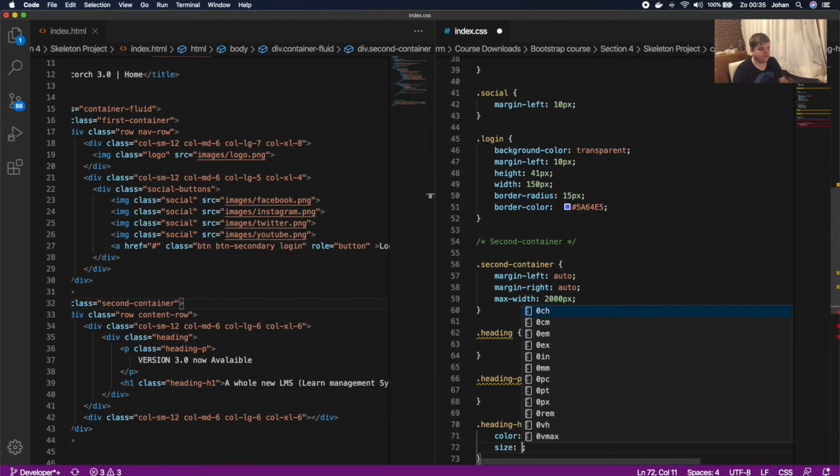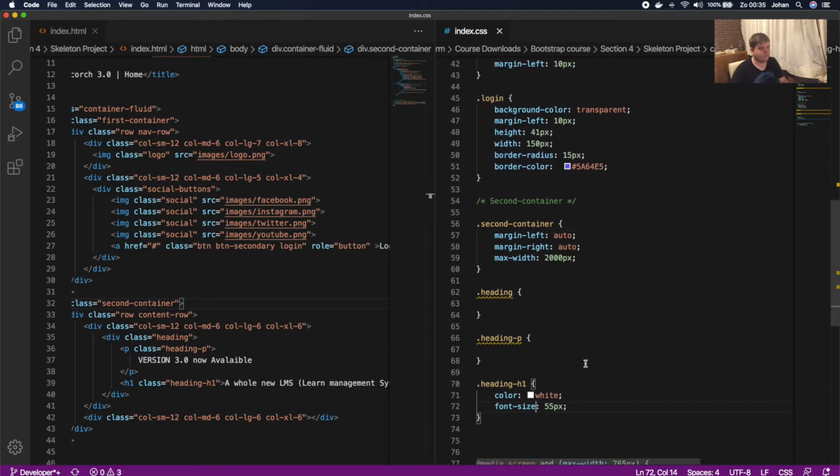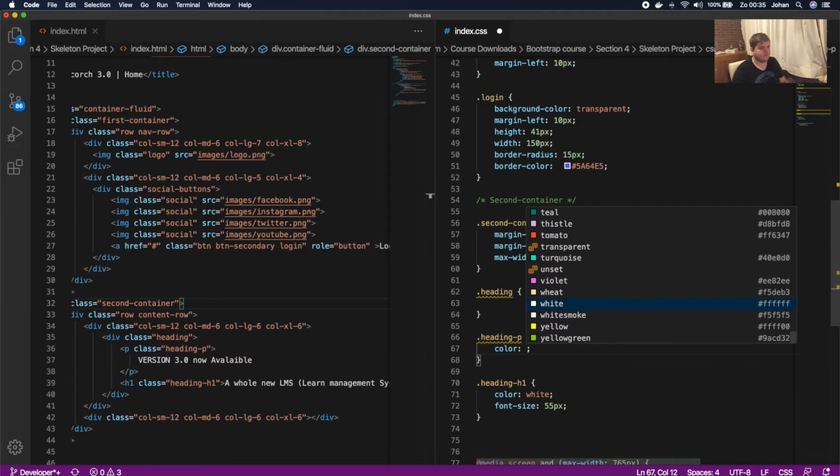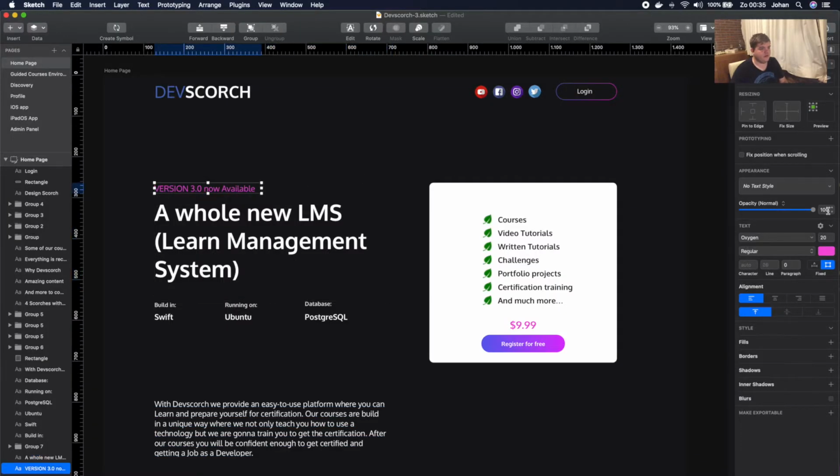We're going to give it the font size of 55 pixels. Okay. We're going to give the heading p a color. And let's see which color we are using on the design. I'm going to call it out to you now.